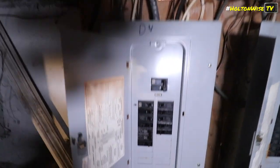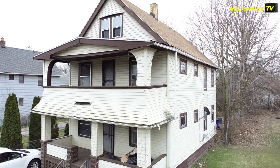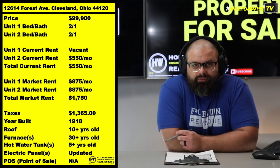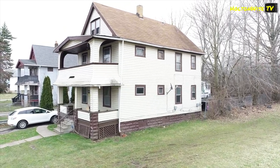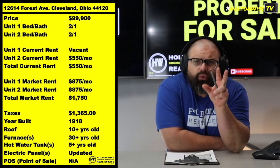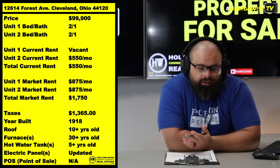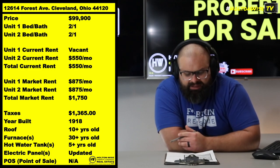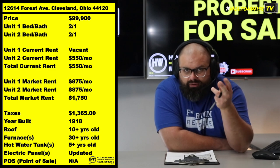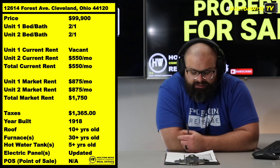One other thing to note: this property is not lead-certified, but as you can see from the footage it has nice vinyl siding, so it's already encapsulated. Going through the lead process I don't anticipate it costing you much — it should be on the very low end of the spectrum. The biggest expense is usually getting a property vinyl-sided; since it already is, you're in good shape. Watch the lead certification video we've linked around this video — it's a half-hour explanation of how the City of Cleveland lead certification process works.